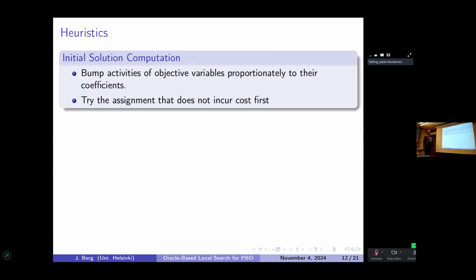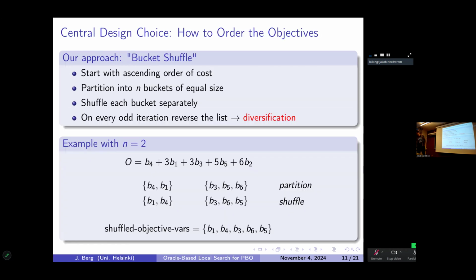I don't understand the first point, the previous one, that you will start with ascending order of cost. Is that one example, or? It is implicit. Yeah, okay. So what I mean is just that the partition is done so that the cost... So implicitly we sort them, yeah. So ascending order of cost. So you will prioritize the cheap and easy, the most likely to be possible assumptions. You make them first. Yes, except for the first time around, and then chaos reigns, I guess.